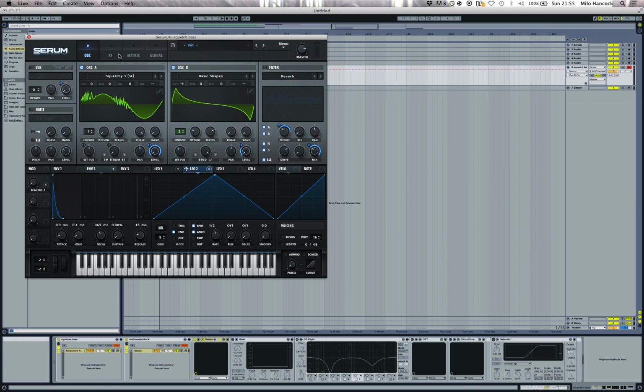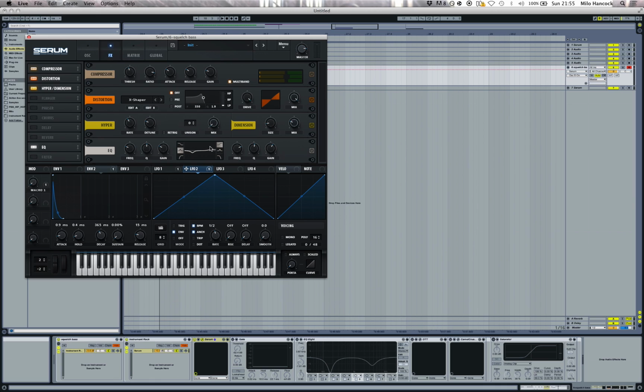At this point, I put the effects on. First putting the compressor on, multi-band. Going to turn that down a bit. So we've got the gain on 9, the ratio on 7, and the threshold on -15. And the attack is 90 and the release is 90. I think that's default. Then a bit of distortion.